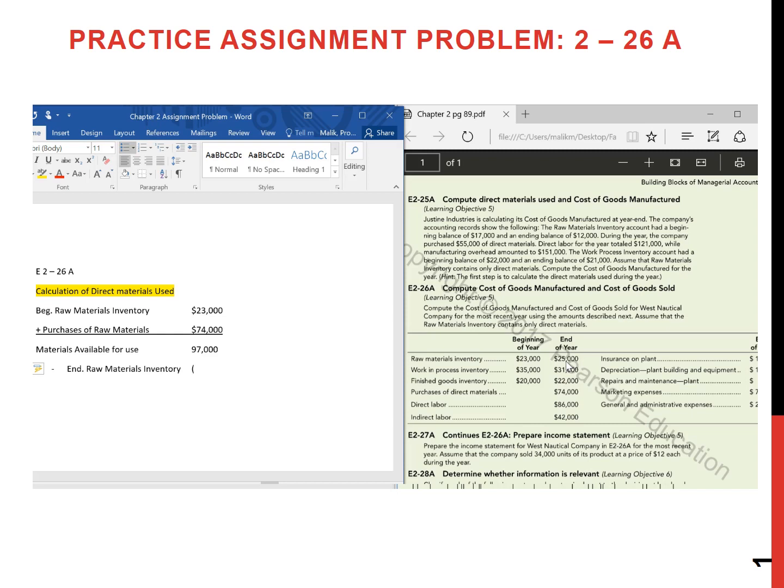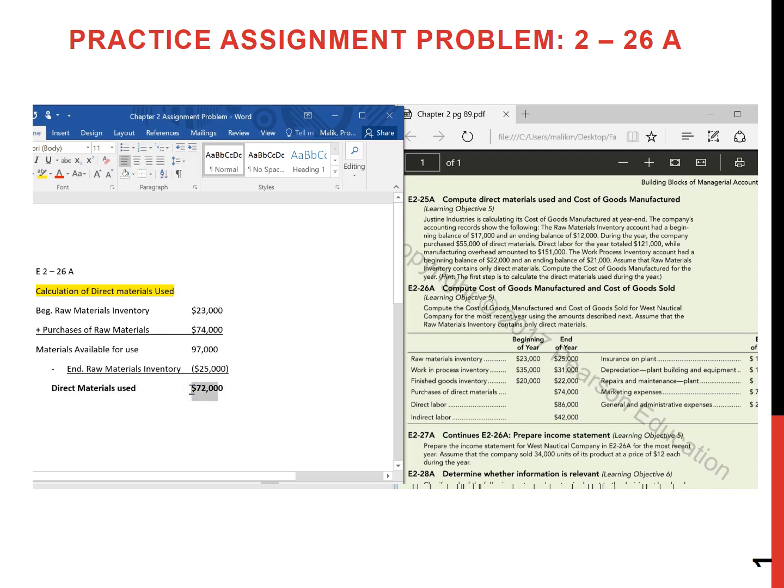So I'm going to subtract this $25,000, and this is how you will get your direct material use. If you subtract this 25,000 from 97,000, you will get $72,000. So this is our direct material use.